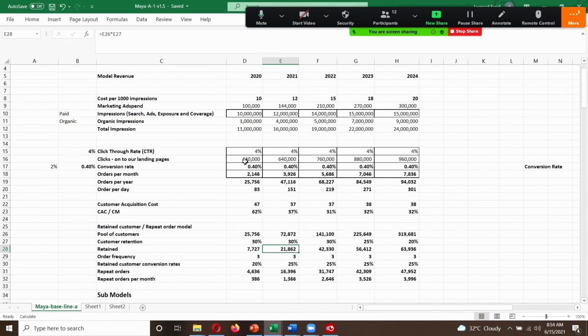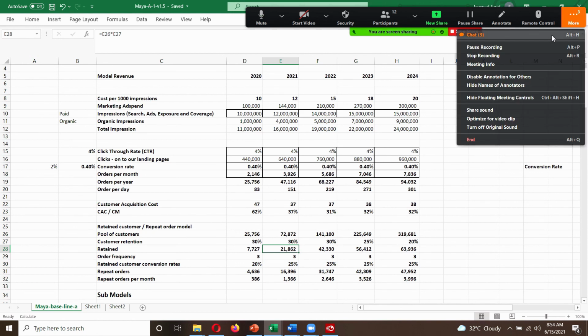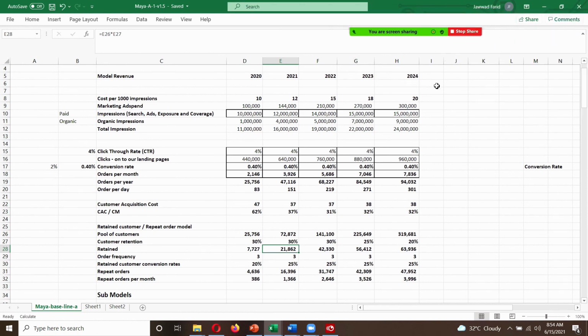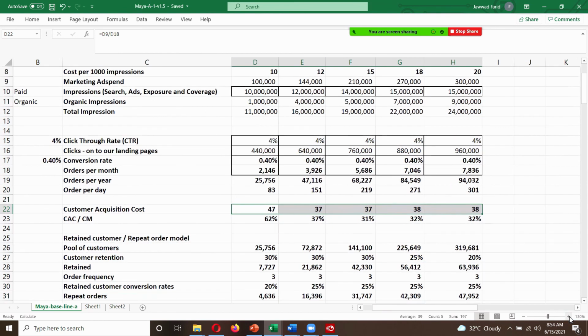And then the third piece, which is not related to modeling but essentially related to building a business, is that repeat customers are really important to your growth. Repeat customers is where your profitability improves. If you see this number, your customer acquisition cost went from 75 to 57. You've essentially halved that. You've gone from 57 to 47 in the first year to about 38, and your customer acquisition cost as a percentage of your contribution margins has come down from 62 to about 32%.